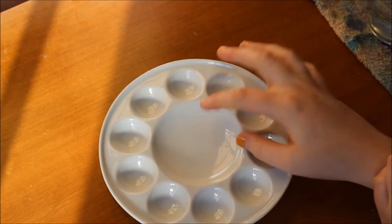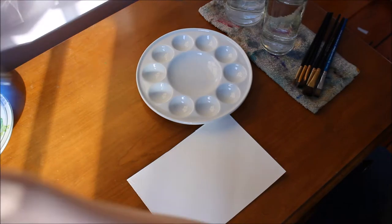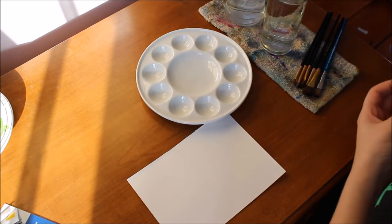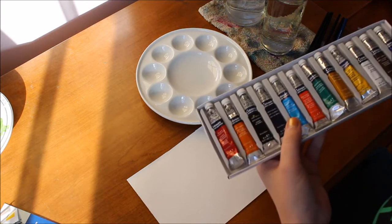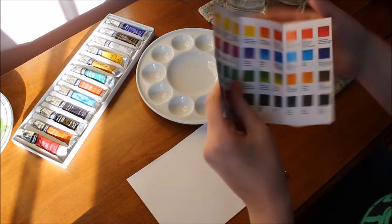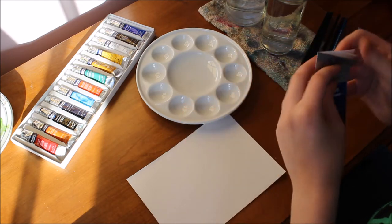Alright, so I think we're going to paint ourselves a little picture and use this. The paint we're going to be using is the Winsor & Newton Cotman Watercolors. We're not really going to do so much of a painting as some color testing. I'd call it a glazing sheet, I guess. We've got these, which were also a gift, but not from my mother. It comes with a chart that shows what colors you can paint with each of these colors. But what I want to do is, like I said, a glazing sheet.